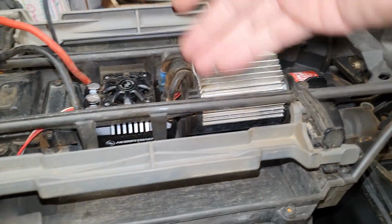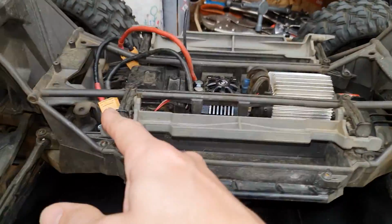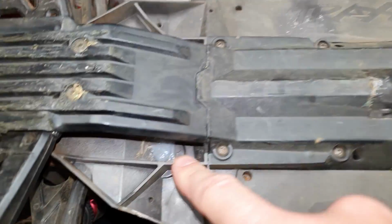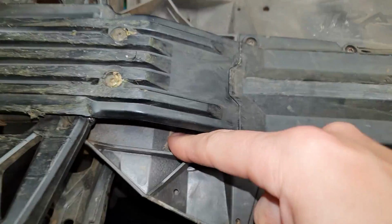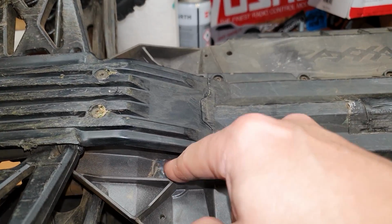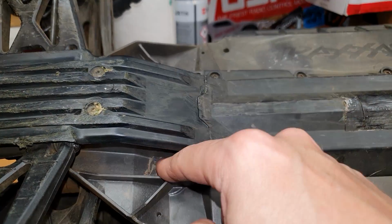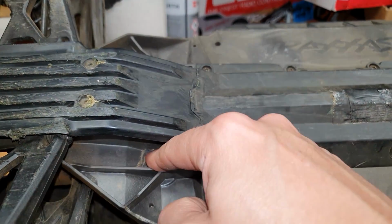Now, although I can't see any problem with getting it on your motor and onto your ESC, I don't really put it onto there. I'll just sort of focus it around on the suspension part. Another little trick that I do is that if we turn this upside down, I wedge an M3 screw into these holes that are there and then fill it up with hot glue, because a couple of times I've broken these steering posts off of the chassis, and then you've got to change the whole bulkhead. But since I've been doing this, I've never broken any since.